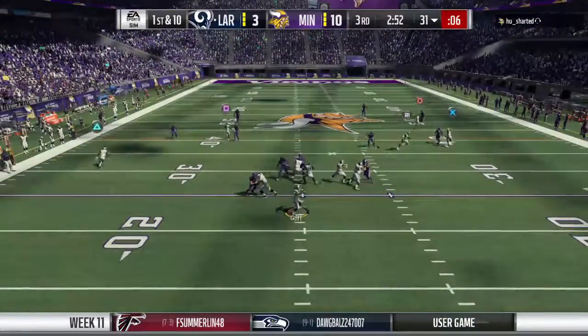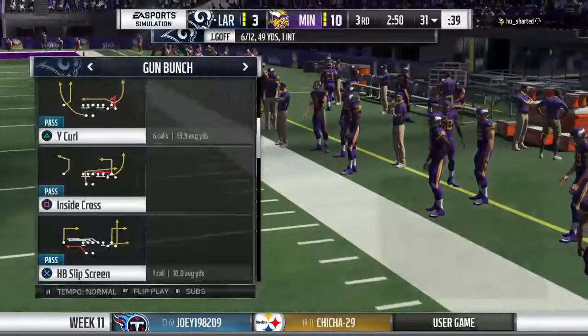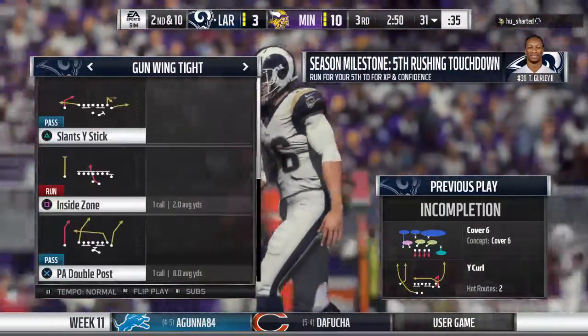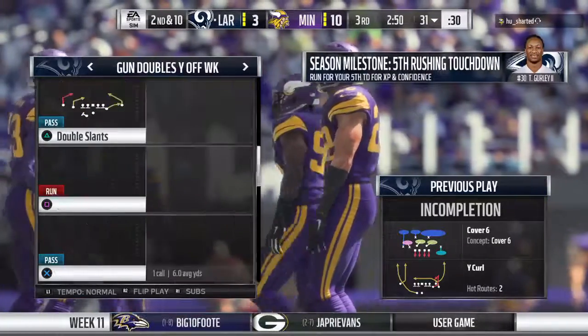A shotgun snap for Goff. And he whips that one incomplete there. Gerald Everett, the tight end, the intended receiver. And it's second down. A pretty good coverage there, and both of these defenses have had good coverage throughout this one.